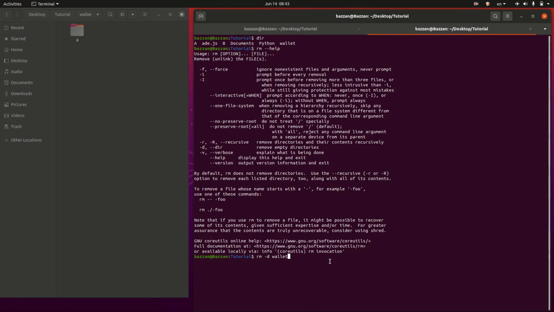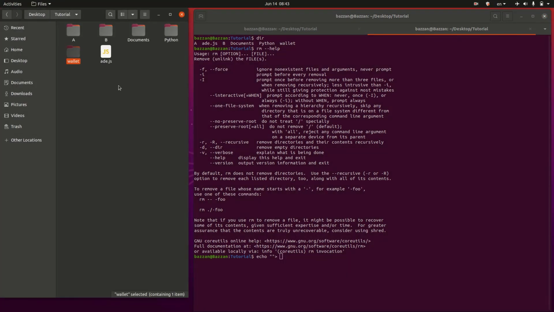Okay, let's create a file inside wallet. How would we do that? We're inside tutorial, right? I want to create a file inside a. We are here, and we want to create a file inside wallet, and another file inside a, right?